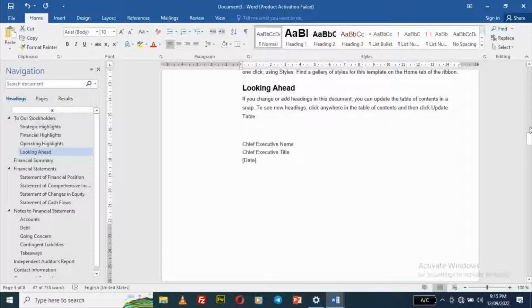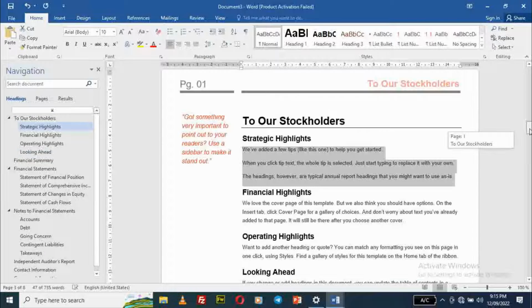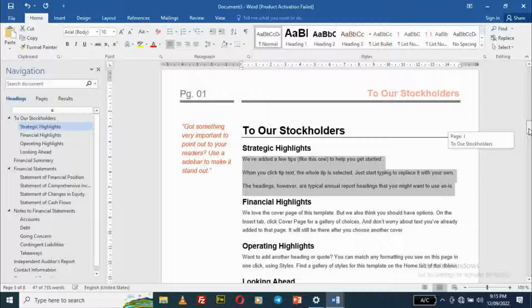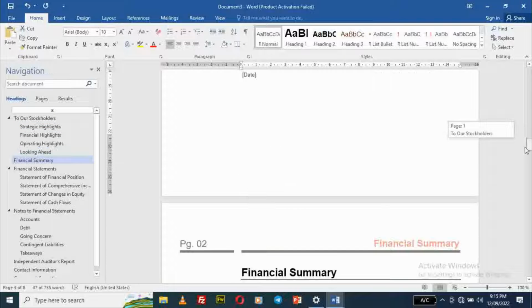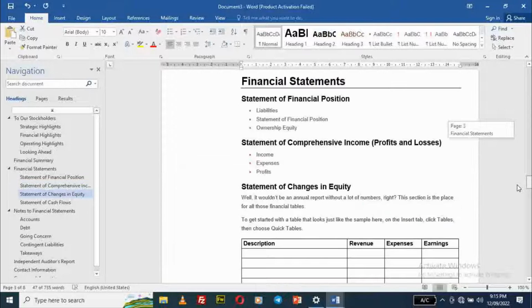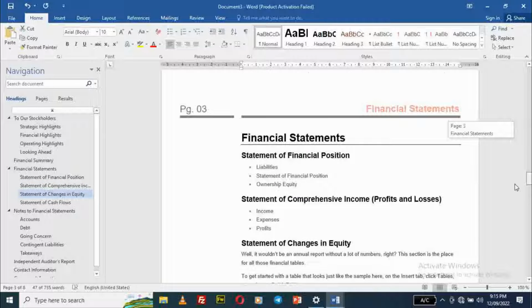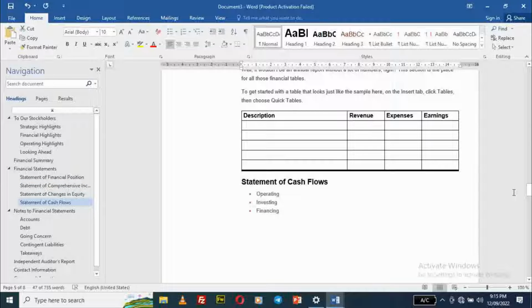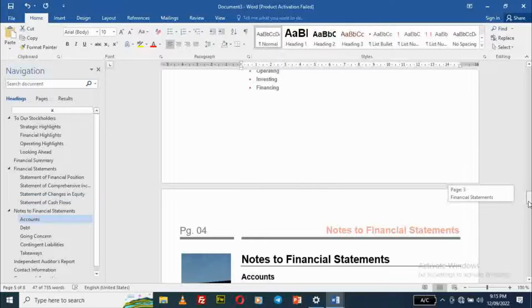Now it has already titled your work, giving you headings: strategic highlights, financial highlights, operating highlights, and then looking ahead. So financial summary is this, and then you have your financial statements. So long as you have the red and black reports selected as your template, you will have this. So you have your table.